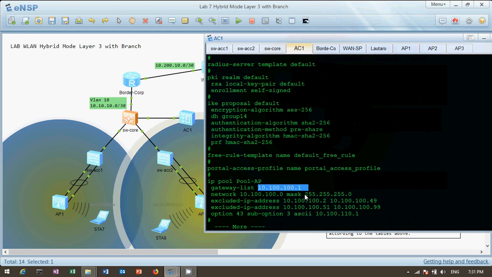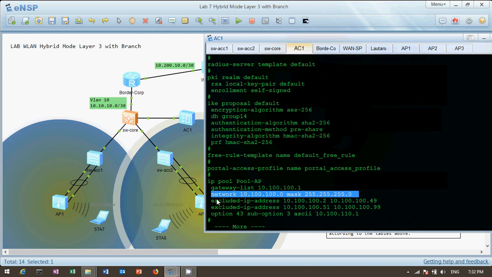Remember for the topology, for simpler visualization, we always use the third number of an IP address to match the VLAN number. So this address is from VLAN 100. The network for assignment of IP addresses to the access points.